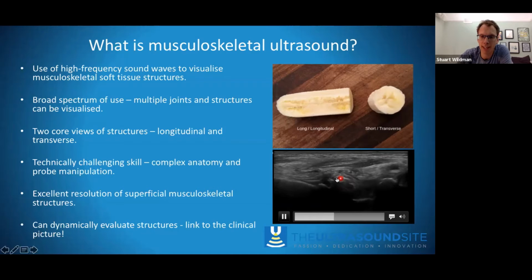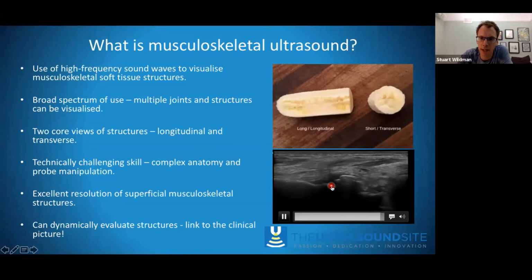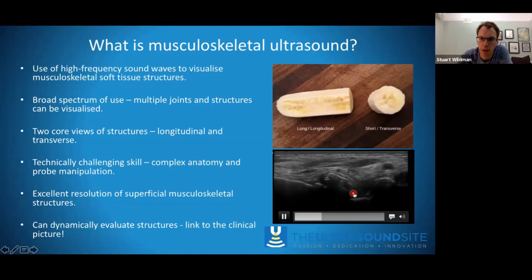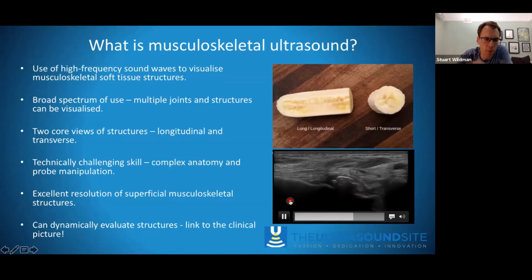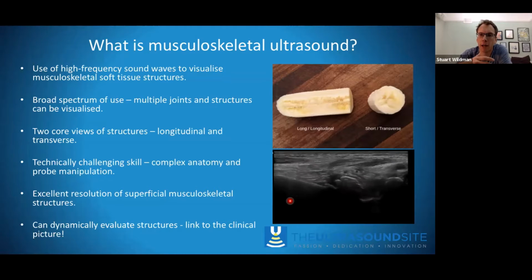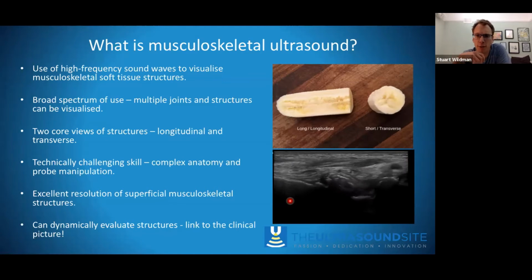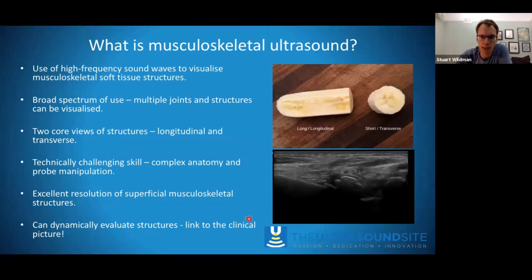And you can see, importantly, the key thing with a loose body in the front of a joint, or anywhere, in fact, is that you try and visualize it moving independently of the adjacent bone. If it doesn't, then it can obviously be a protrusion of this bone here. But it's not, it's moving independently, and that means it's a loose body. But ultrasound is a great way to dynamically evaluate structures, and certainly with my physiotherapy background, I'm always looking to integrate it into the patient's presentation specifically. So if the patient has a particular movement that's uncomfortable, using ultrasound to get that bit more information helps take the process forwards.